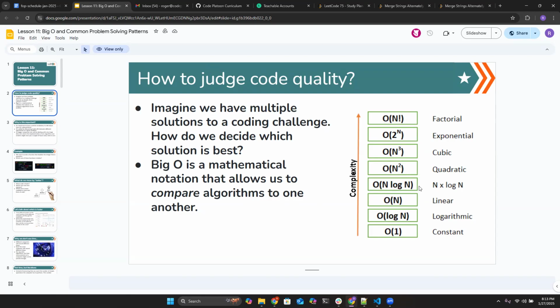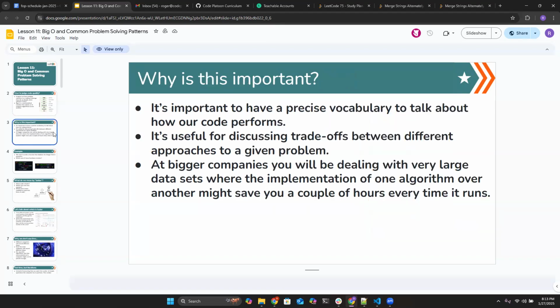The fastest complexity is at the bottom, and the higher this goes up, the more inefficient the code is. And it's determined by these, I guess, equations. Big O is referring to the O here, the mathematical notation of how it's written out.